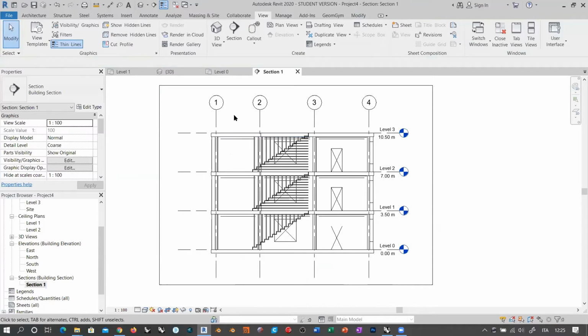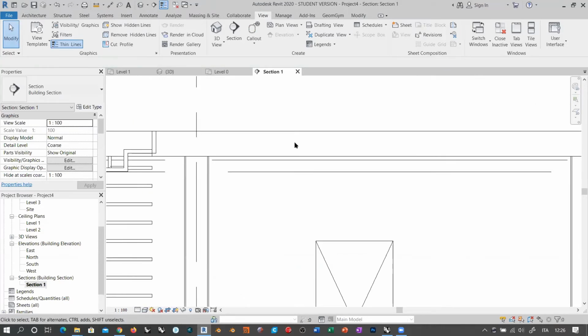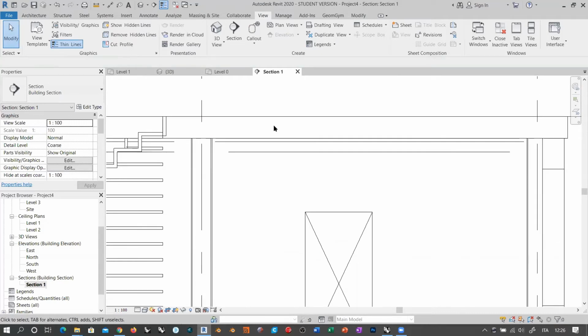So this is the worst representation possible. If you go down here, besides selecting the scale of representation, you can select the level of detail. Now it's set to coarse, which is the lightest visualization possible, but you miss lots of details, of course. So if I move closer, for example, to this area where I have the roof, I don't see the detail of the layers, which we created in Grasshopper.